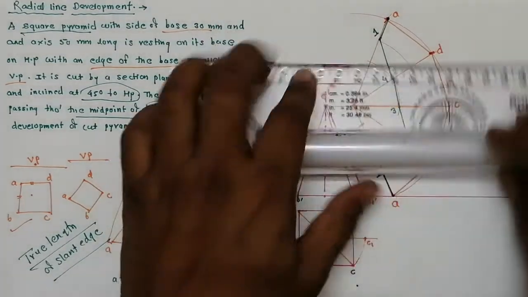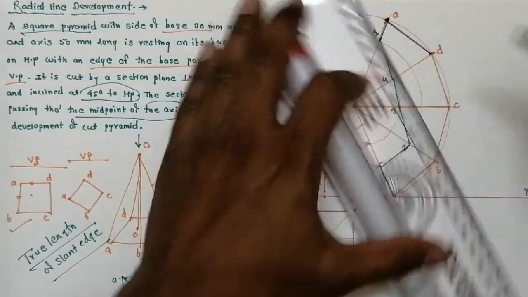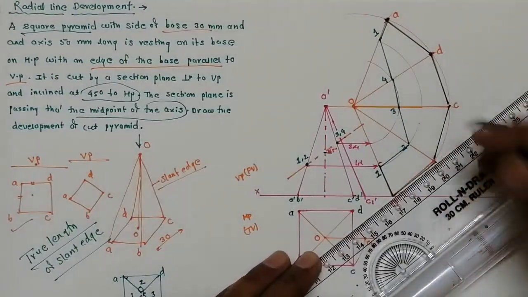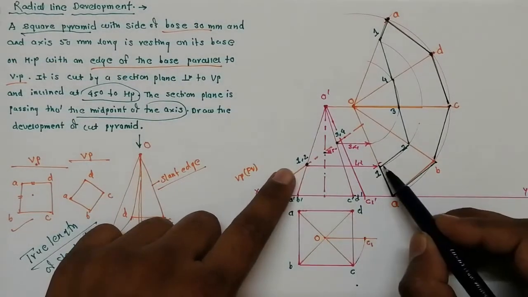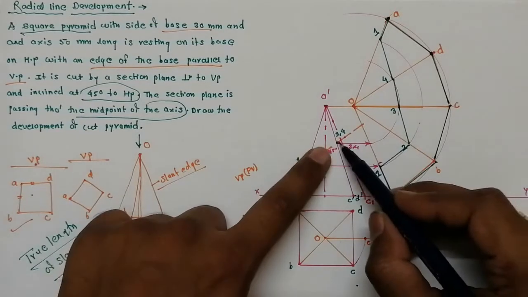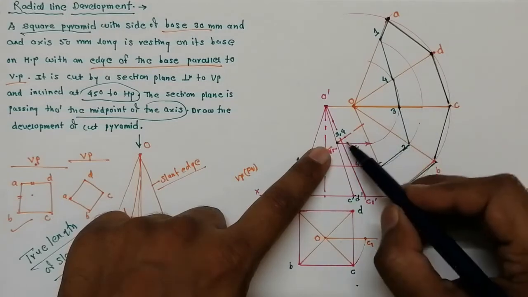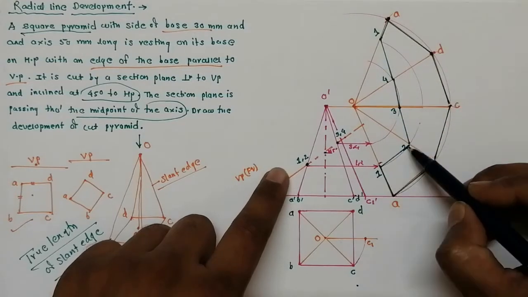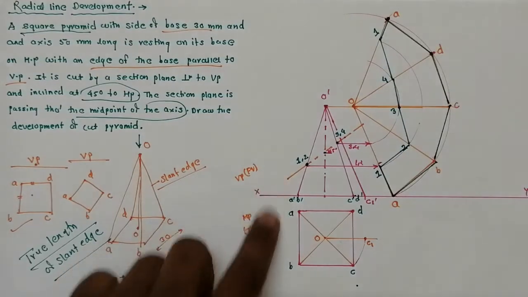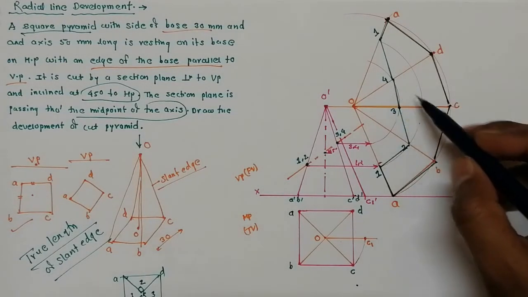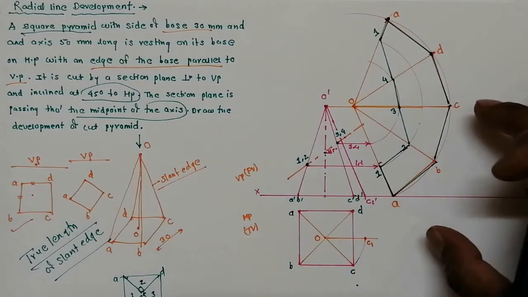We have to make this dark. So the green lines represent the development for the square pyramid. So something like this. So how we have transferred the projection? So 1 is on OA, 2 is on OB, so same projection. Then 3 is on OC, so this is 3, and 4 is on D. And 1 again comes on A. So this is 1. So join 1, 2, 3, 4, and again 1. In case of the pyramids, we have to join all the intersections by means of the lines.